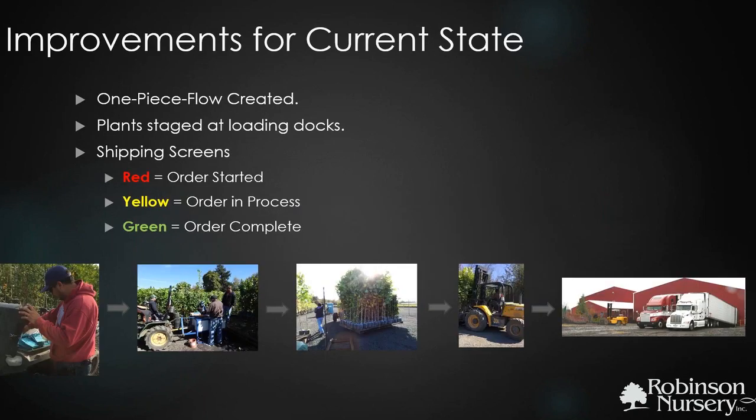We have developed a new way of netting the trees. The old method was to acquire all the plants onto the trailers and deliver them to a central location to be processed and palletized. We now move the netting station throughout the nursery and process them from start to finish in the bed. We move them one by one through the tagging, netting, and palletizing process. This eliminated the bulk of the batching.